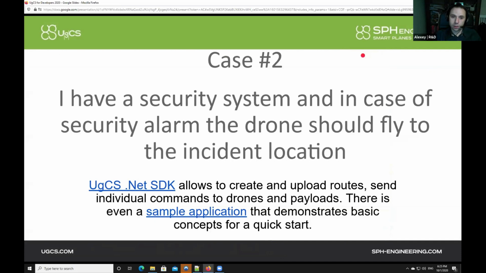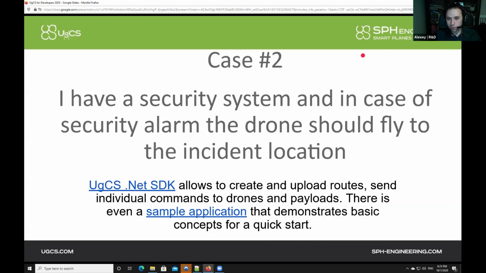Then, how to integrate a security system with a drone? A typical scenario that we observe is the following. A perimeter security system has different sensors, and sensors have known coordinates.